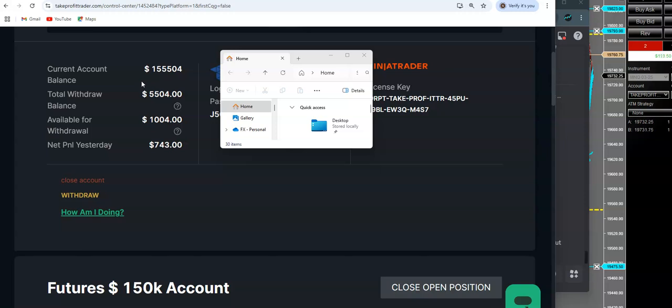So, if you go to the main Take Profit Trader website and go to their knowledge base, they have tabs on what all the stipulations and rules of a Pro account are. What are all the stipulations and rules for a Pro Plus? That's the best place to find that information.